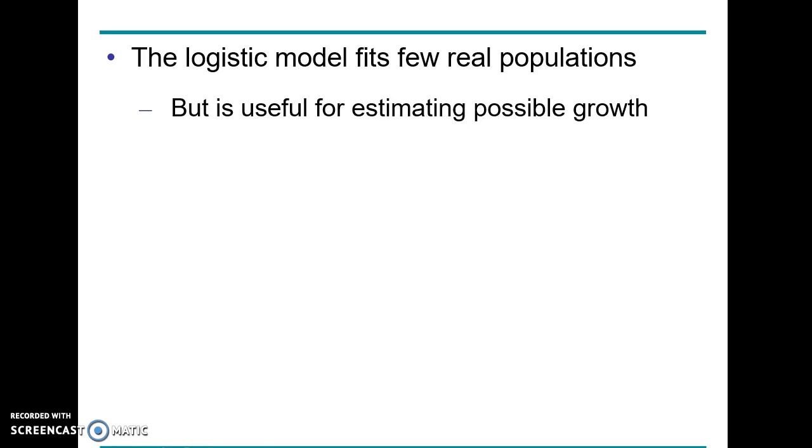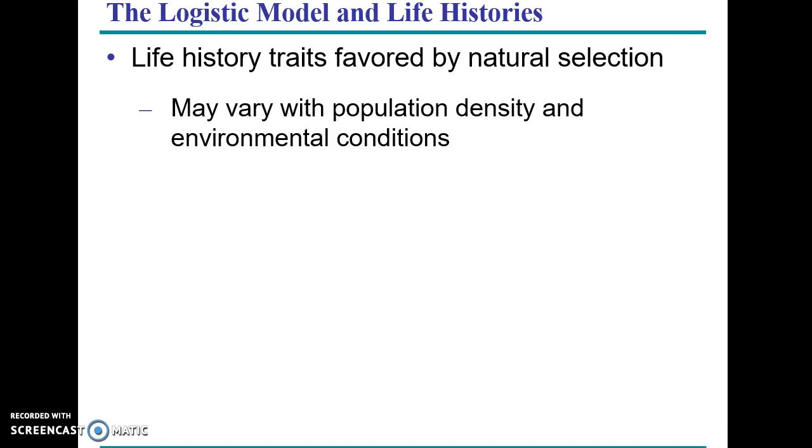Population models are useful for understanding possible growth rates. The density of a population is very, very important when we talk about how a species is going to survive in the long run. Because think about disease. How does disease spread? Infectious and contagious diseases tend to spread when people are living in close quarters. If you get a cold and you come to school where there's a bunch of people in that area, more people will get sick.